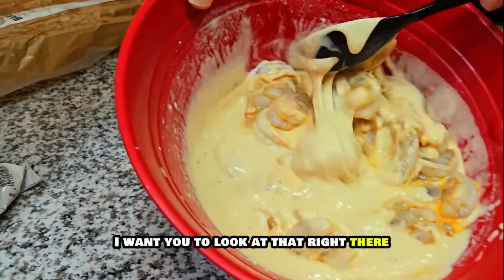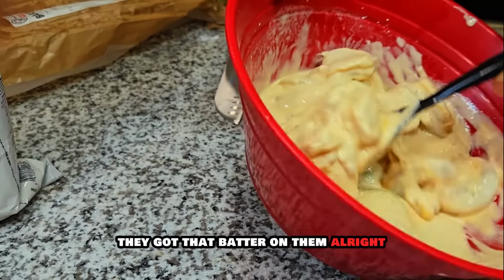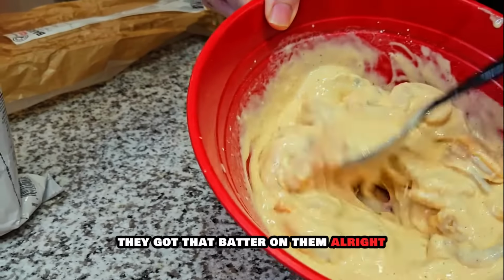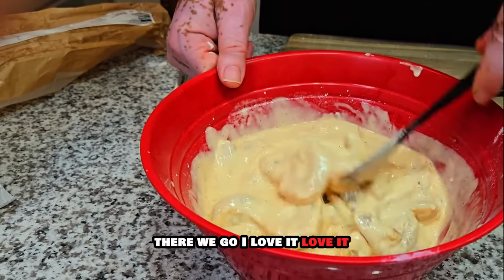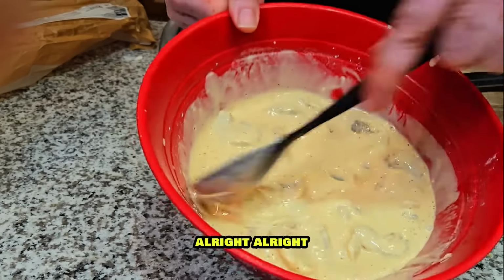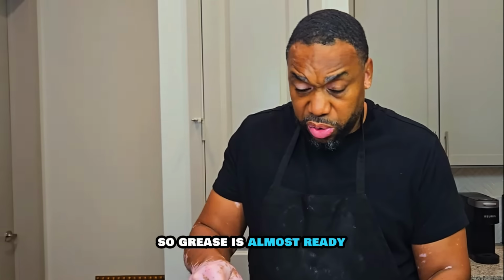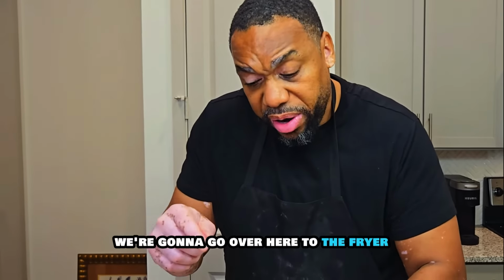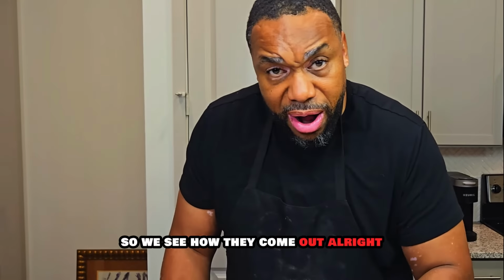I want you to look at that right there. I'm coating these shrimp nice. They got that batter on them. All right. There we go. I love it. All right, so now, I'm gonna come right back. So grease is almost ready. We're gonna go over here to the fryer. We're gonna go ahead and start frying these bad boys up so we see how they come out, all right?